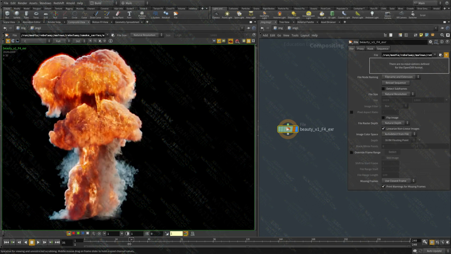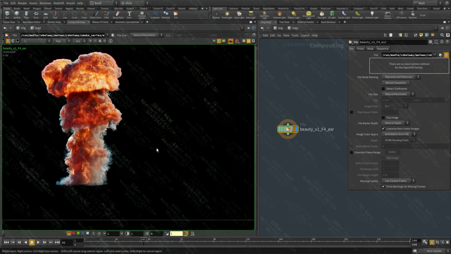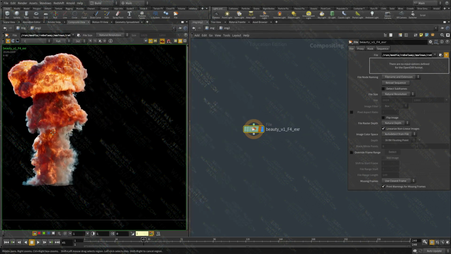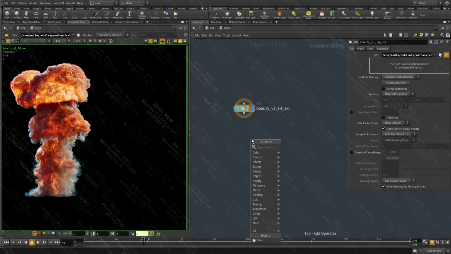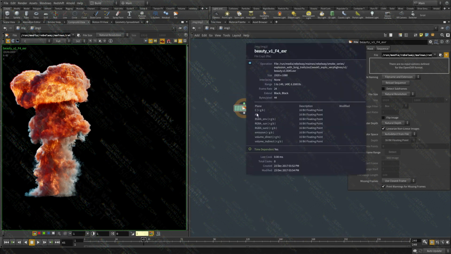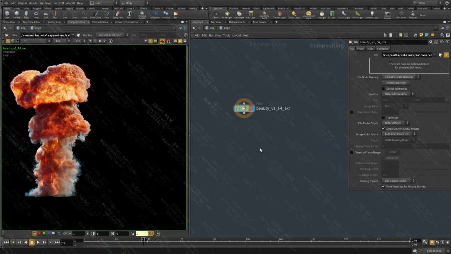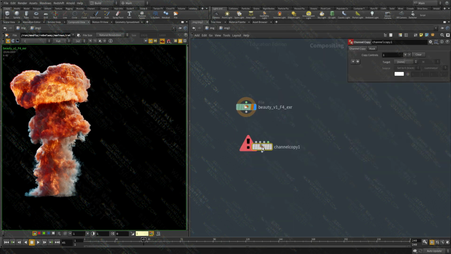So now we're going to look at how to combine the AOVs of a volume and how to break the various passes and combine them together to reproduce the beauty pass. So for this guy I have exported 6 AOVs, the 3 for the various lights and then 3 for emission, volume direct and indirect. So let's channel copy these and shuffle them.